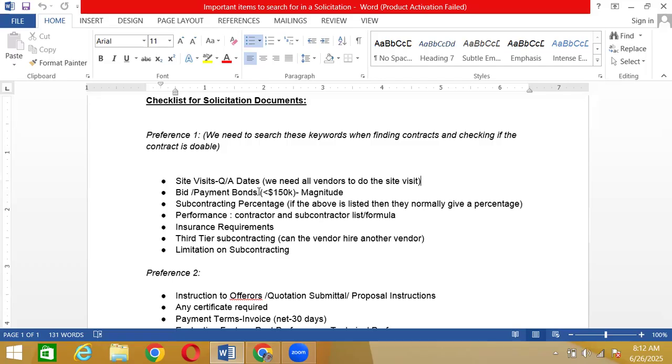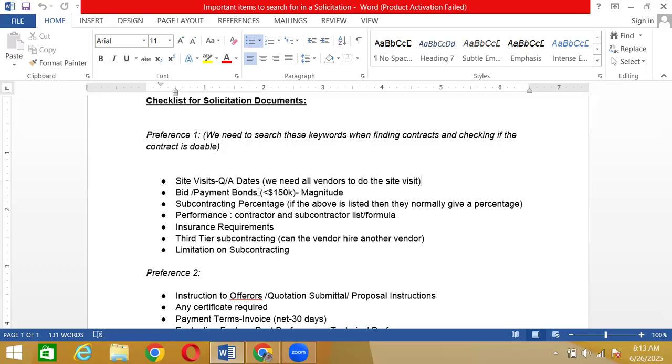But for a bid bond, you have to make sure that you put it into your checklist and make sure that you remember it, that yeah, this contract requires a bid bond. Because if we do not submit the bid bond, what's going to happen? Our contract, or our proposal, would not be accepted. Why? Because we have a missing document. I hope you got that.